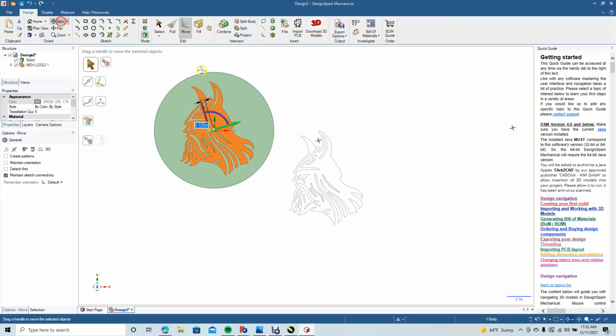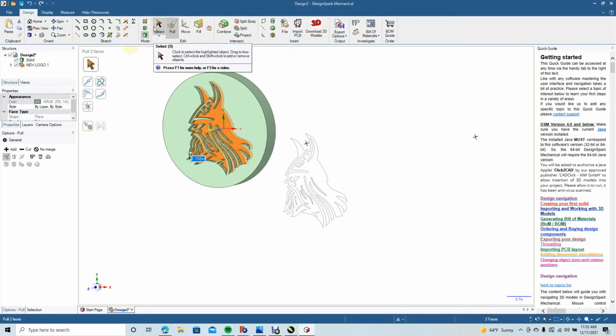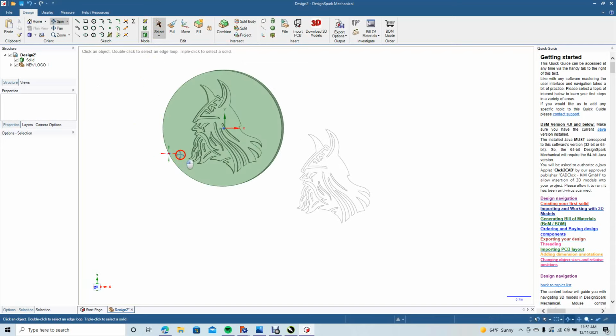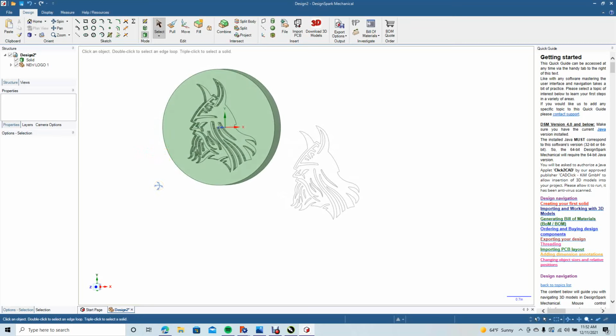Okay, that looks good. Now we're going to go spin. I'm going to go ahead and pull. I'm going to say cut. I didn't want to cut that far, so we'll go ahead. I did it 0.150, so that should be good. Okay, now we're going to go ahead and spin. I don't think anything there is missing. Still a little bit too far, so we'll go undo.